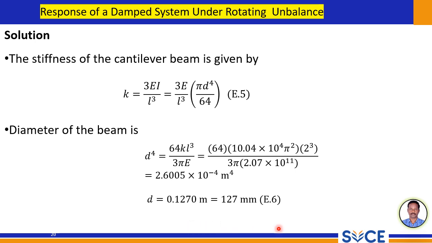This diameter will provide the necessary stiffness to ensure the rotor remains clear of the stator for all operating speeds. In conclusion, by using the stiffness value calculated earlier and the material property of steel, we can determine the required shaft diameter for the Francis water turbine. That is, for the given parameters, it is 127 mm. This design will help prevent rotor-stator contact and ensure the safe and efficient operation of the turbine.